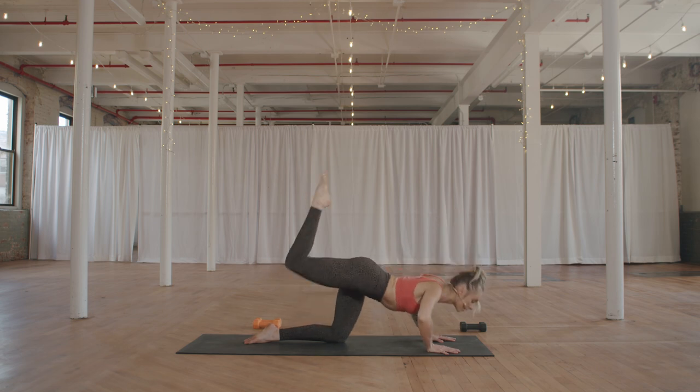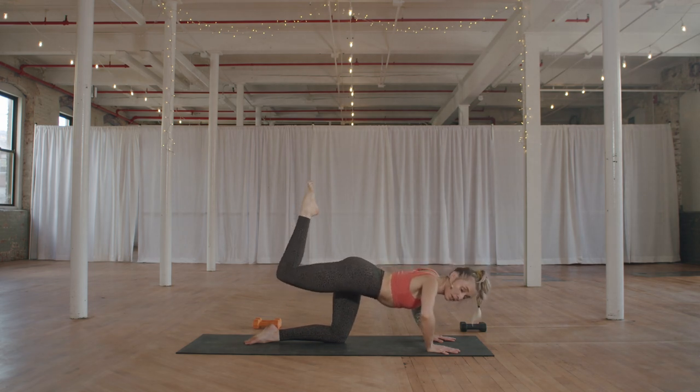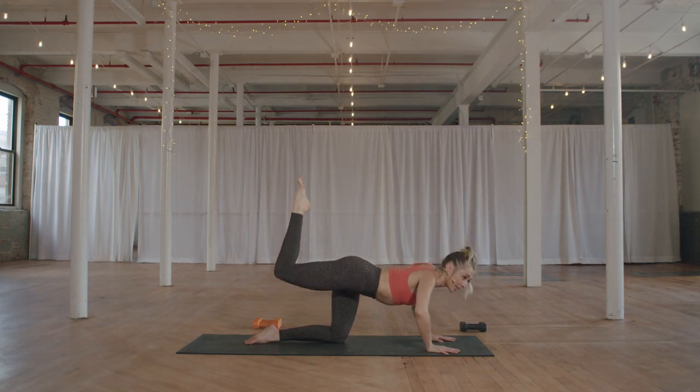Here's 8, 7, 6. We're gonna hold it low in the arms. Little dips in 4, 3, 2, 1. Hold it low, little dip and press, press, dip and dip. Push into your index finger and thumb knuckles. Elbows wide.